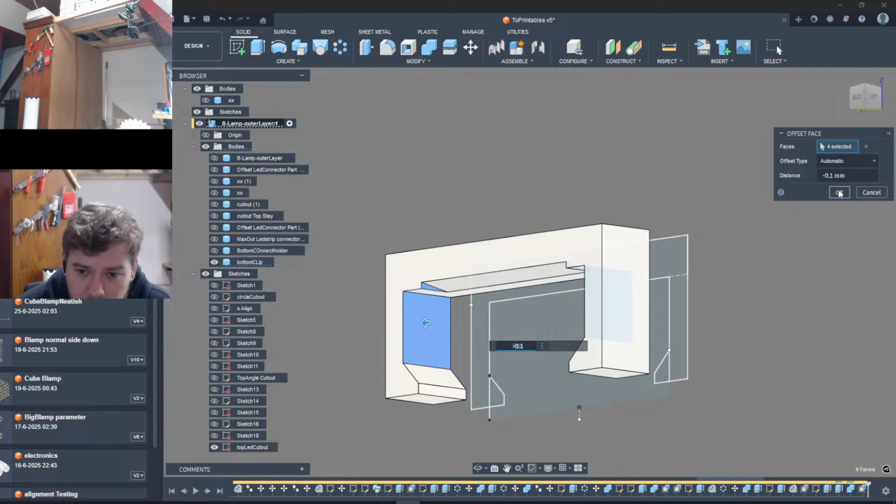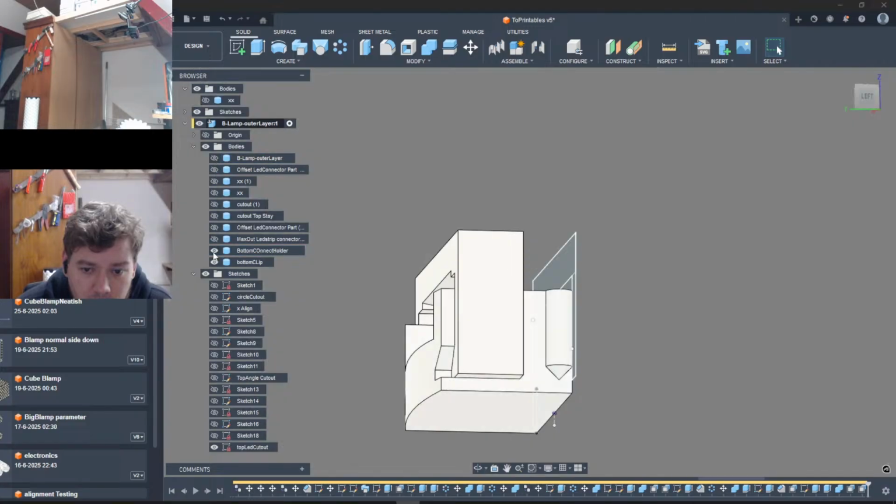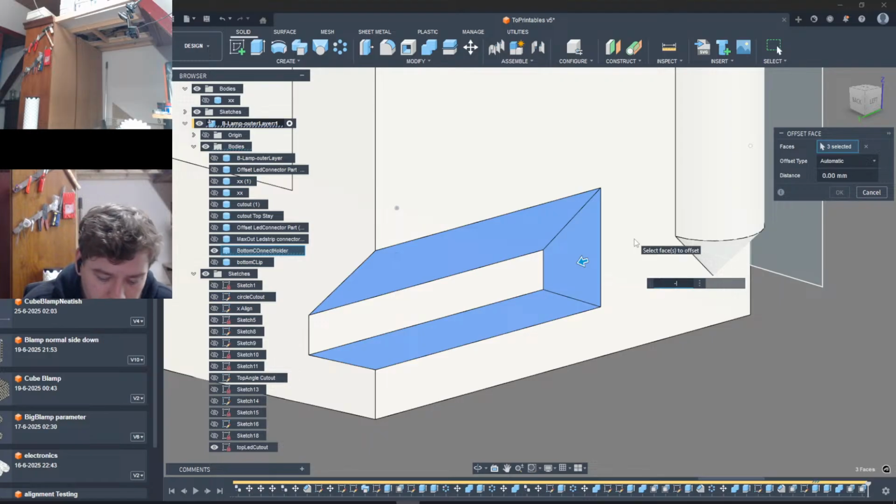That's the one I want the most on this side, yes. Then we're gonna bring out the bottom connector holder and remove this one. And do this as press pull 0.1.